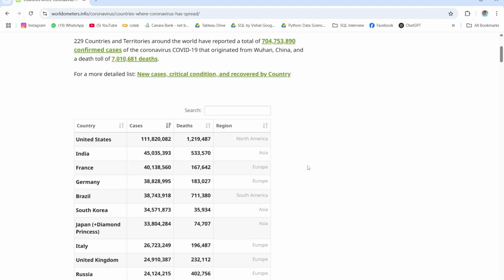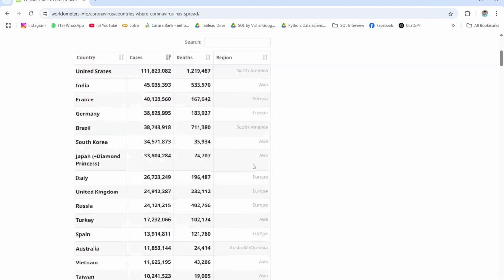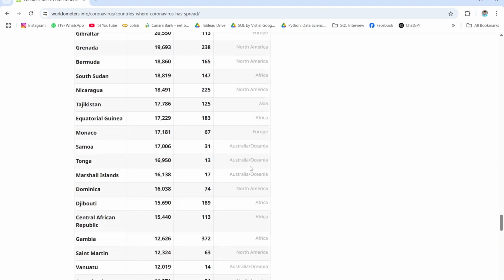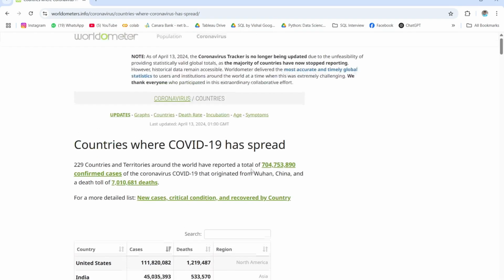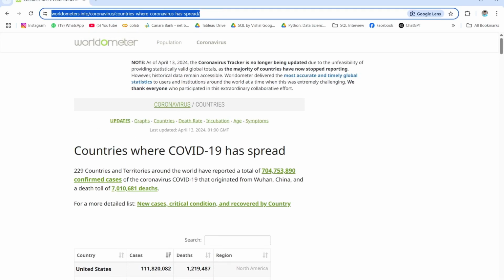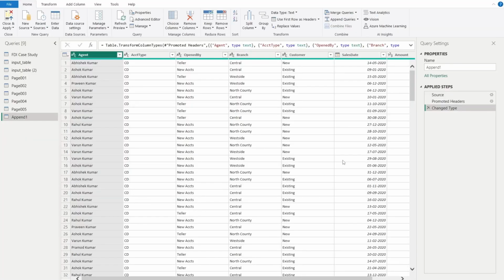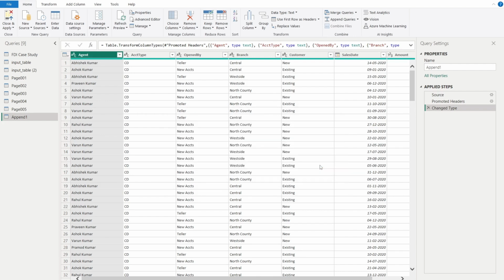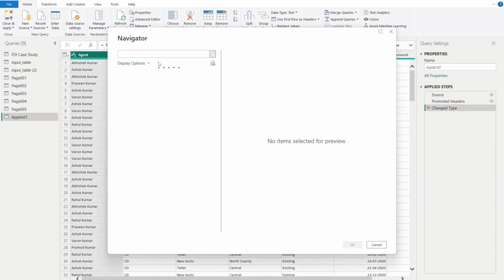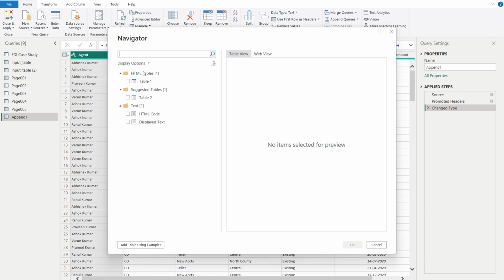If we open this data, so for example, I want to extract this table. Okay, how can we get this table into the Power BI, and we want to create a dashboard of this. Okay, so just simply click on this link and copy it, and go to new source, click on web, and click on this and click OK. All right, so it will connect. Now we have this thing, so the data will be visible.